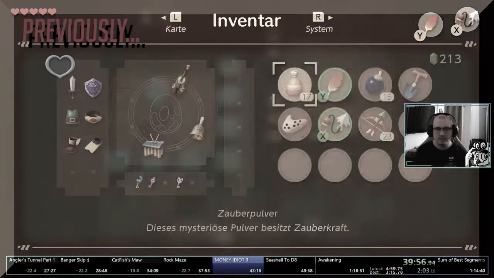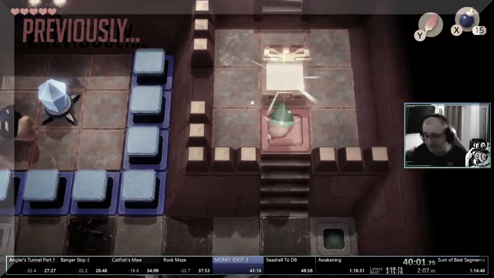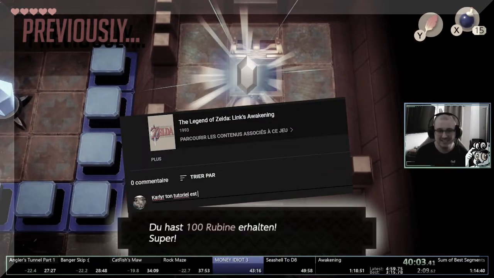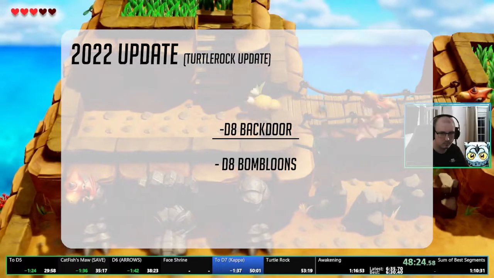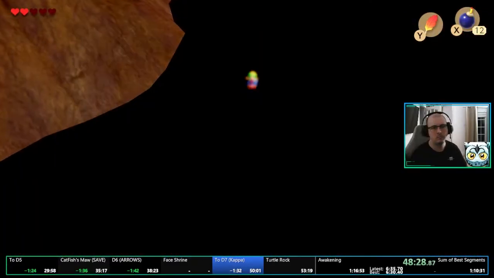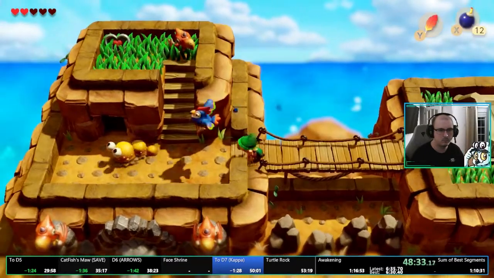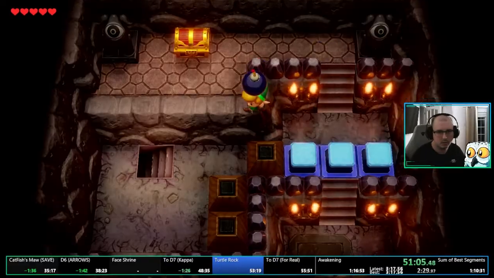This dungeon's routing has changed multiple times in the past, but hopefully this one sticks for a while. Insert a comment section filled with "this trick is out of date." I knew something would be added shortly after I released those, just wasn't the thing I pointed out. So I have 2 extra tricks to cover for you for 2022, the 8 Backdoor and the 8 Bomb Balloons.